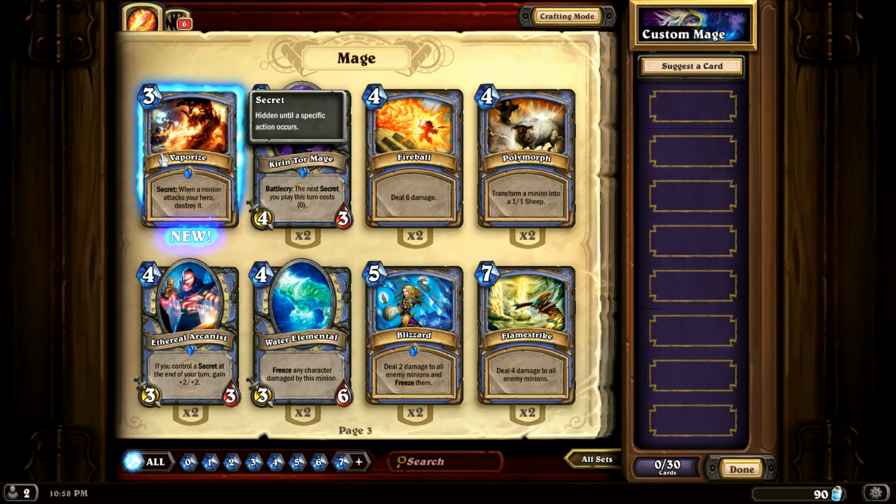Next card, Vaporize. When a minion attacks your hero, destroy it. Again, this card is really meant to be a late game card, kind of like Mirror Entity. For 3 mana, it's definitely meant to be late game. If it was 2 mana, I would definitely say keep it in your opening hand. But if you decide to put this in your deck, recycle it if it's in your opening hand.